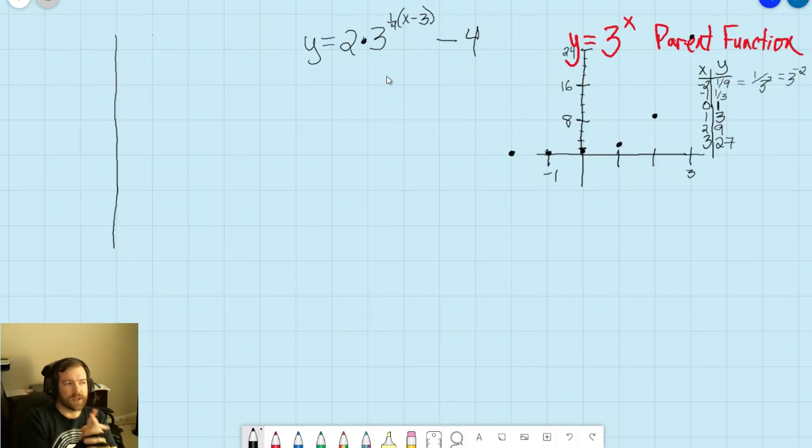The reason being that when you do the simple ones like that, they all go through the origin, and they all have an initial point of 1, comma 1. So they go through 0, 0, and 1, comma 1. And I'm trying to think if I'm leaving any out, because I'm going to sound like an idiot if I do.